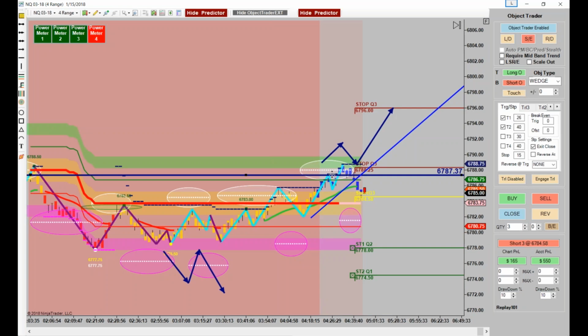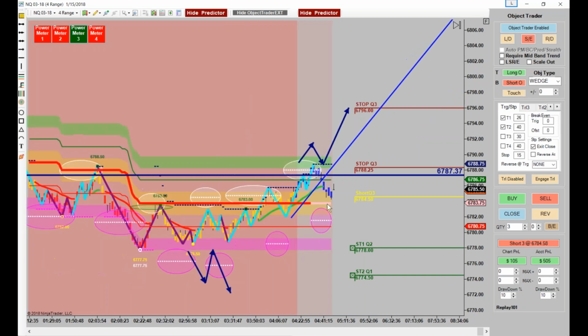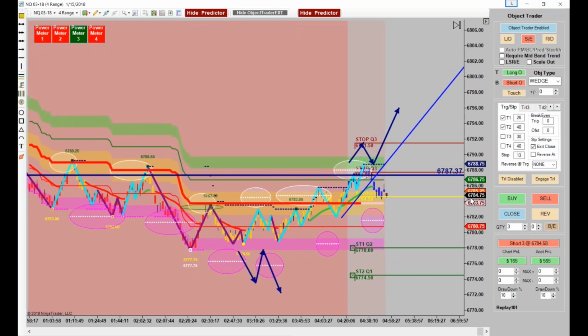Comes up there and kisses our little swing. You could actually be looking, see how this is starting to stair step down now a little bit? So you're stair stepping up, now you're stair stepping down a little bit. You broke a trend line. They're going to probably kiss that line. We'll put our stop just above it, just in case this thing decides to go up.